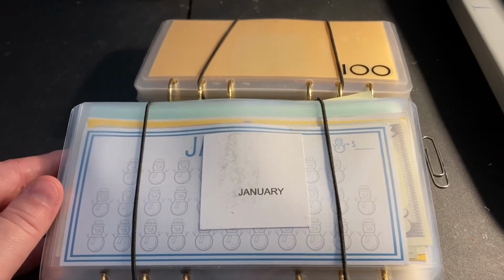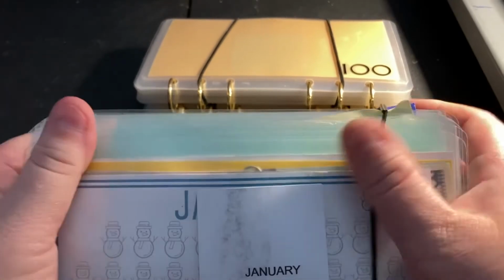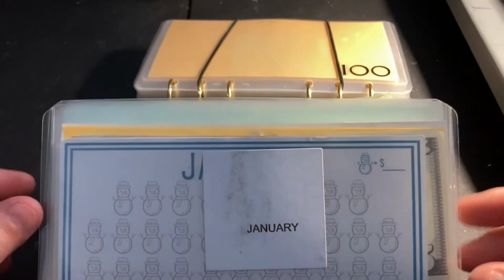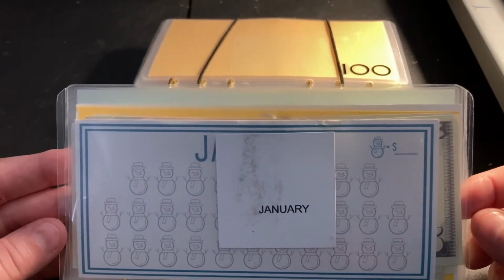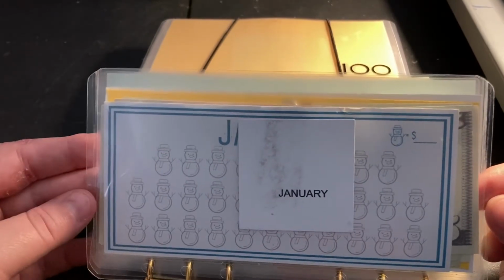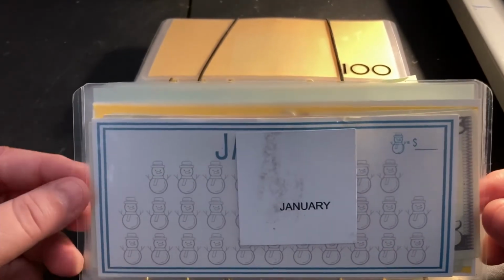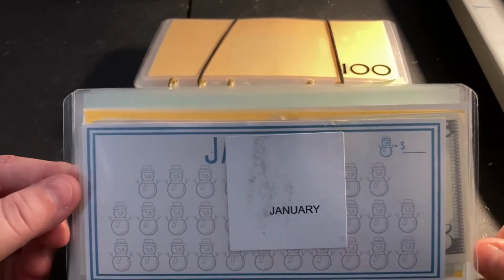So here we go. This is January, y'all. Every month, at the beginning of each month, I stick $20 in here for Jessica, $20 in here for Philip. January is their birthday month. Philip is going to turn 12. Jessica's going to turn 13. The $20 was already stuck in here at the beginning of September. But every single week, I also stuff $5 in here. The $5 is what I stuffed today.